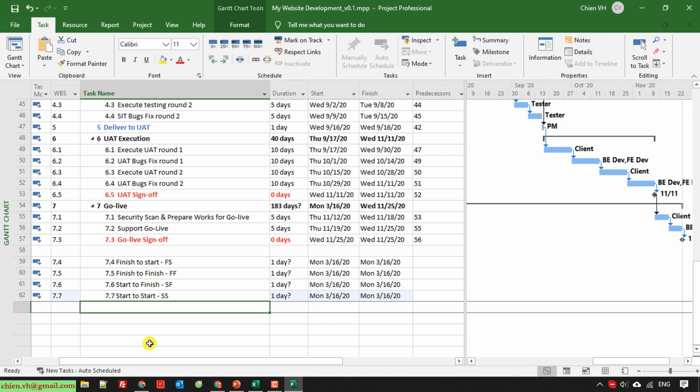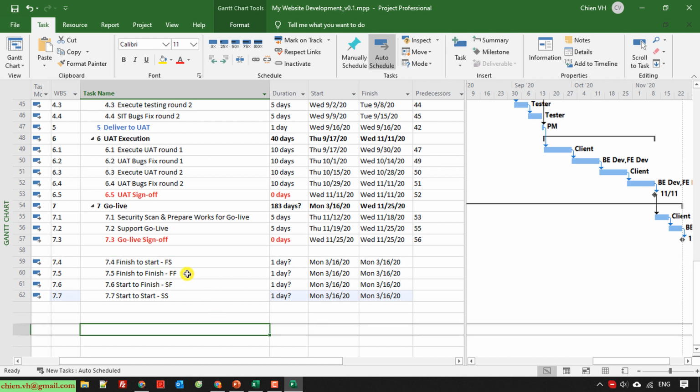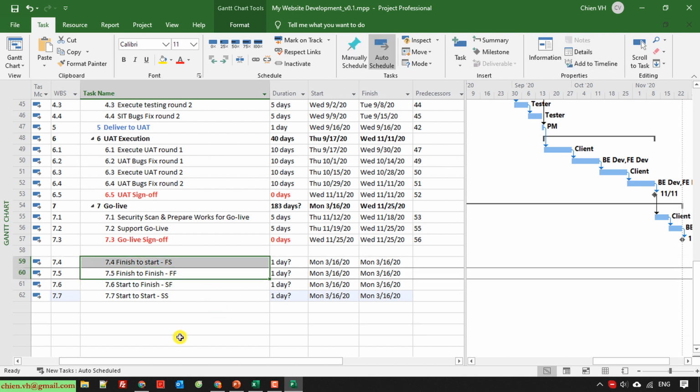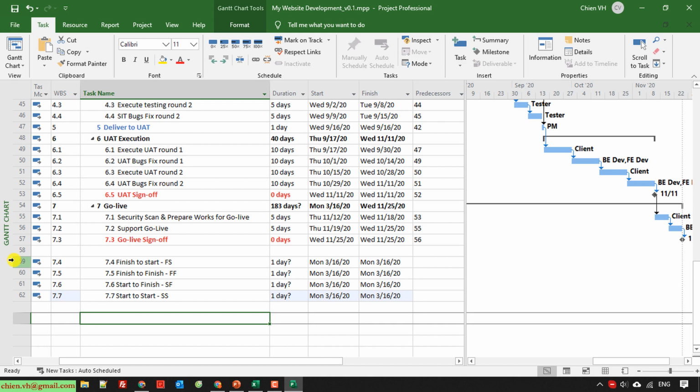Okay, so normally we always use finish to start in our project. Sometimes we use finish to finish, and we shouldn't use the start to finish or start to start relationship. Okay, I will delete this one.